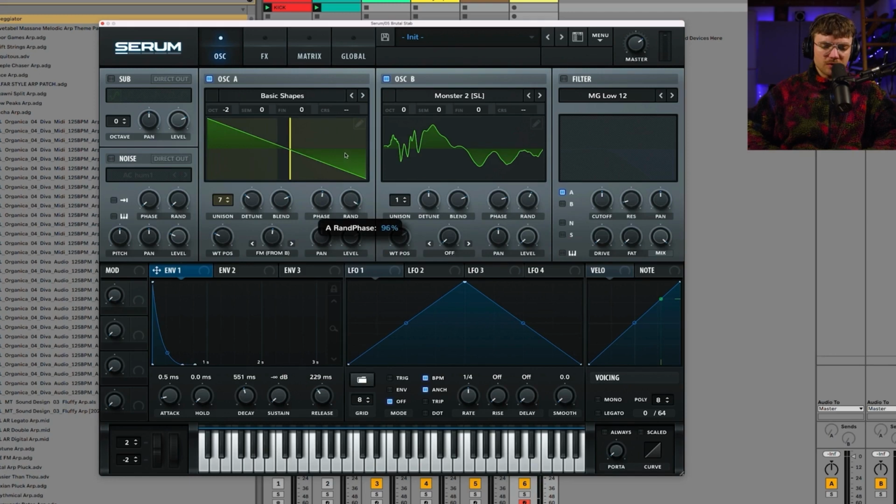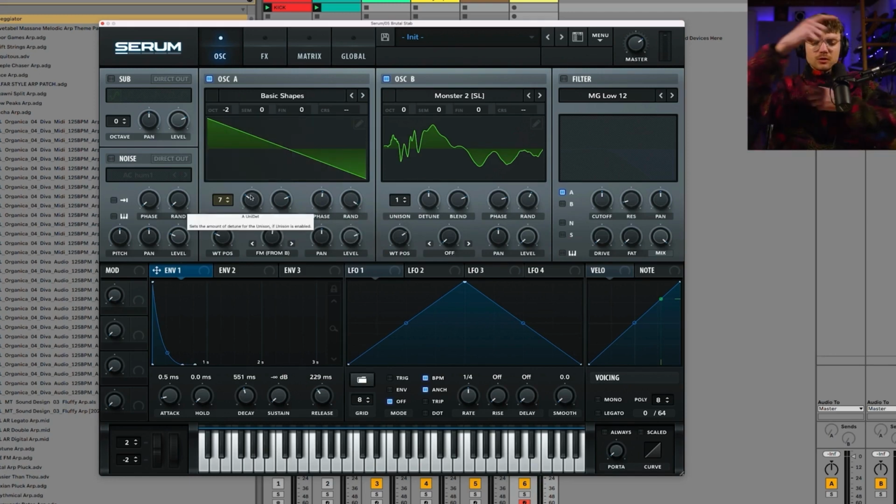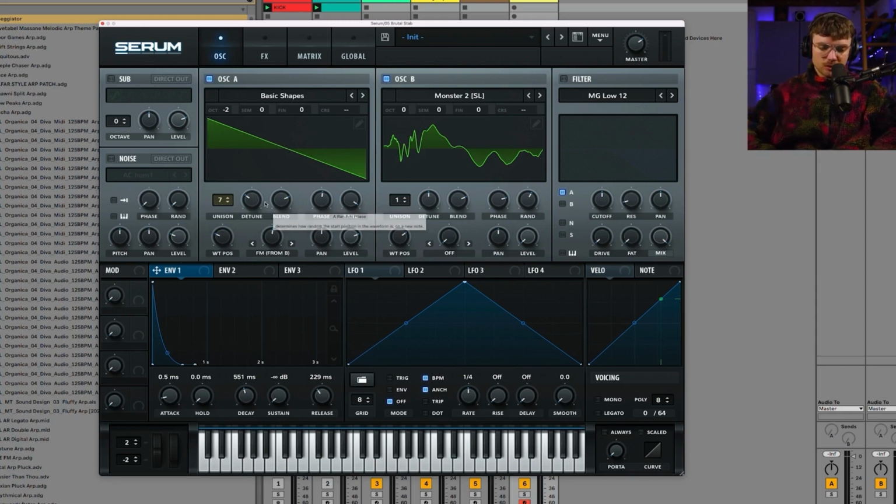The more random phase you have, the more random your unison will be panned around your headphones or around your stereo field. So this is kind of how you get that under control. You can add more voices here, which will then result, if you have the detune cranked up, in a more stereo kind of feel. But you can also decrease the randomness and therefore decrease the whole stereo width and make it more mono compatible. It also sounds more concrete.